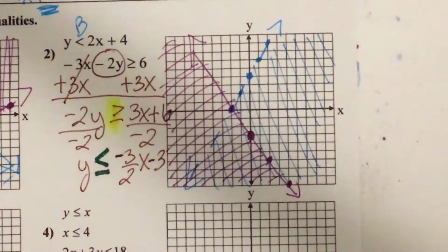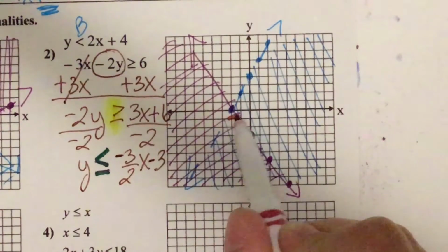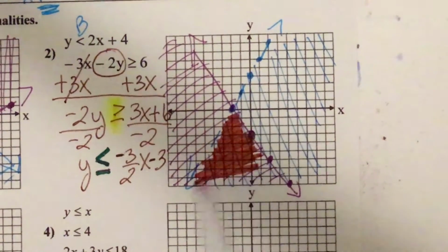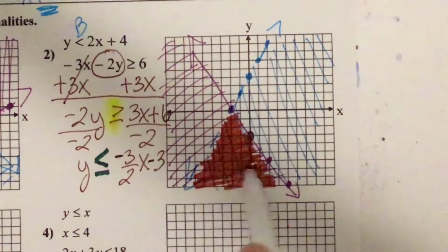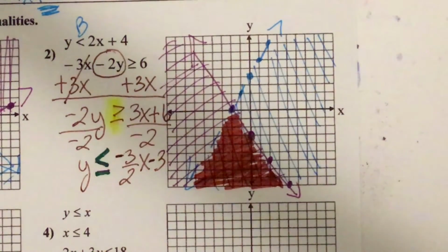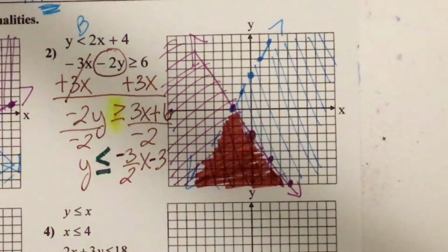And can you tell where your two colors overlap? Yep. So I'm going to shade that the darkest of them all. So I'm just picking a third color to do that with. And I'm using a marker so it's brighter than all the others. So this is where all the answers are to the system. Okay, a little coloring fun. What do you think?